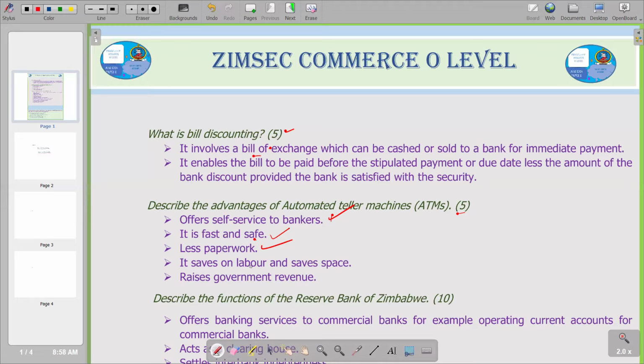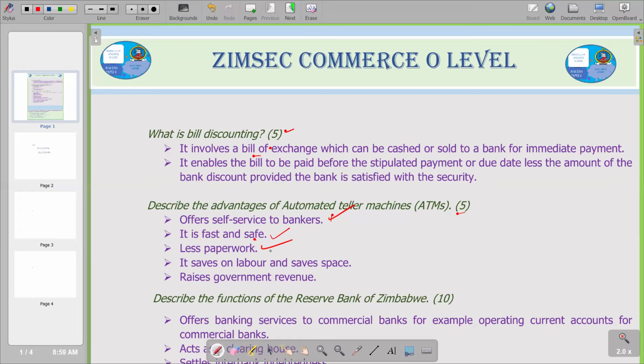So the fourth point that we have, you see that it's an advantage from the point of view of the bank, that they are going to save on labor. You can just imagine people who are going to be served by the ATMs. They're going to withdraw at ATMs. It's going to save many people who were supposed to come inside the bank, inside the building, and be served by a worker. So in other words, we are saying this ATM is replacing labor. So it's going to save in terms of salaries and wages. Fewer people are going to be employed in that station. So this is what we have.